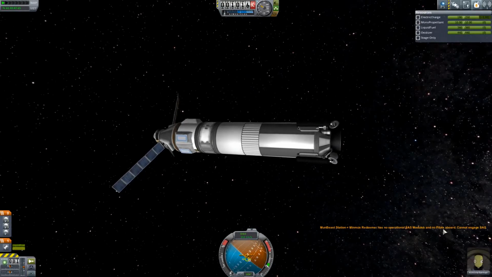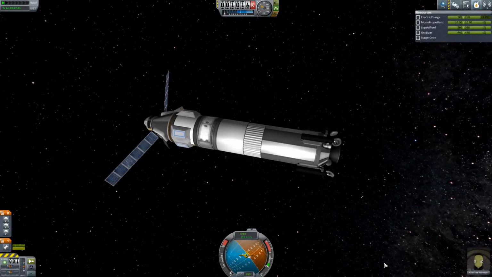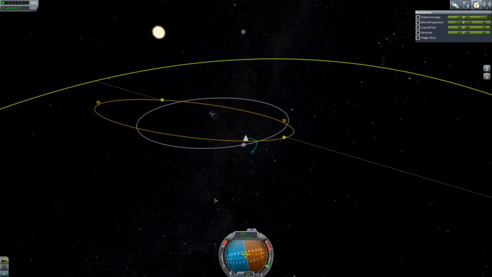Okay, so back to this. What? Oh, never mind. Electricity was okay. We just don't have a pilot, so we can't use SAS. Never mind. Alright, back to the map screen. Prograde burn, just to escape the moon. It's like an 8-second burn at most. Or maybe it was calculating that with the previous engine? I don't know. Nope, there it goes.